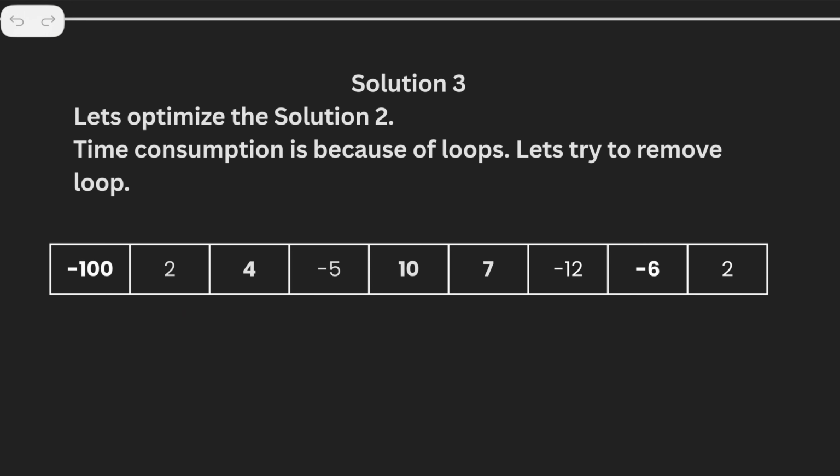Now we are discussing the final solution. In the previous video, we managed to remove the iteration on k and we reduced the time complexity to n square. Now in this video, we are going to reduce time complexity from n square to O of n. The time complexity is majorly because of the inner for loop. Now for the n square solution, we have two for loops. The start one and the end for loop, right?